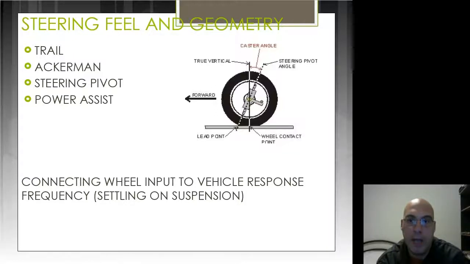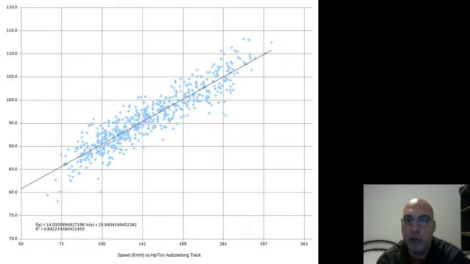And I've looked at, I'm going to show now the plots from various tracks where you have the plot of the horsepower per ton and the vehicles, and the difference between the well setup is about 7%, but that's about the difference you get also by lowering your car and stiffening the suspension. So if you lower your car and you stiffen the suspension, you get all the performance that you would get by having a very good setup, a very good geometry, very good roll centers.